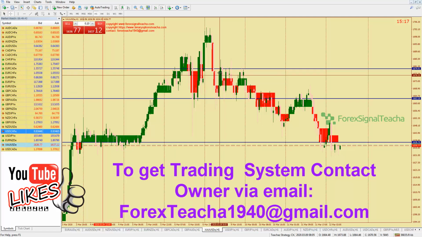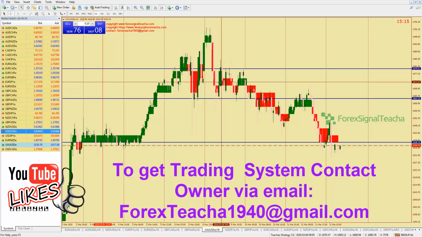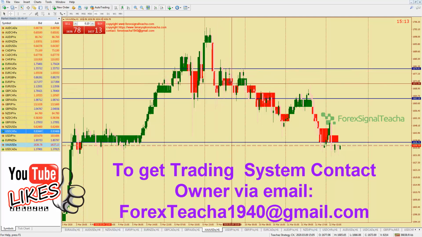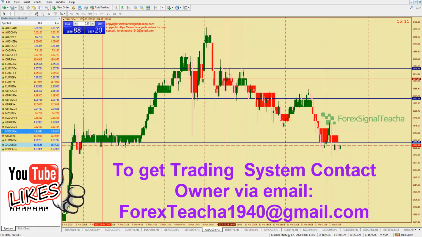So this is not a buy trade, because it's also a big box compared to this small box right here. So we're going to take our sell trade here. All right, so there was a possibility that the stop loss was going to get hit on this one before turning back. But if it hits our stop loss here and then it doesn't show the green box to buy, it's still a sell trade.